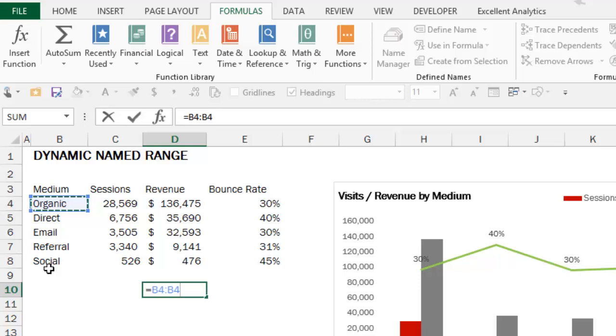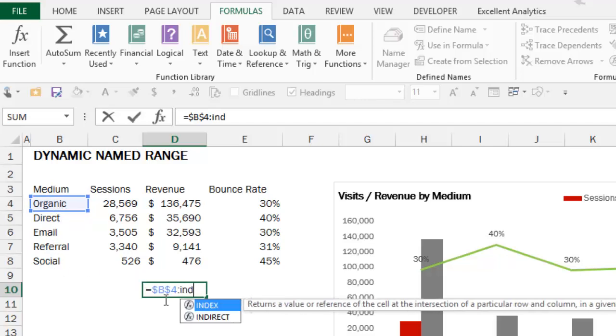So then obviously our range isn't B4 to B4, so we're going to delete that second B4 and then go back in here and lock it down. After you've built a few of these, you'll just get used to that bug, and now I don't lock it down until after I enter the colon. So now what we're going to use is the INDEX function to figure out where that last cell is.